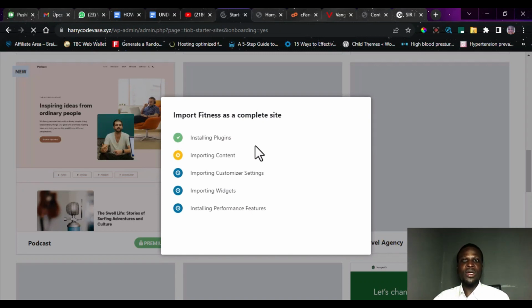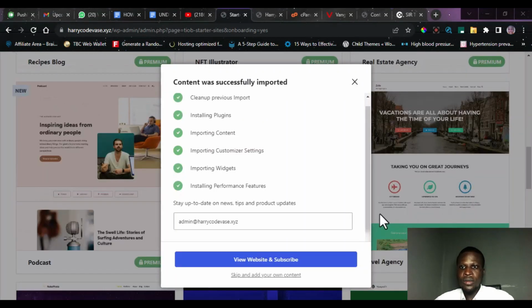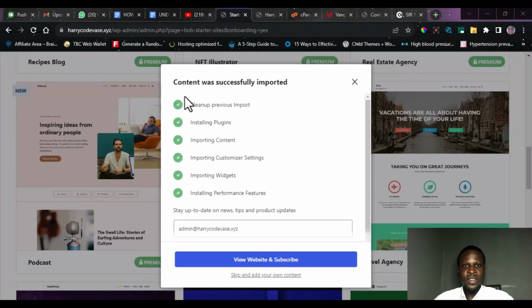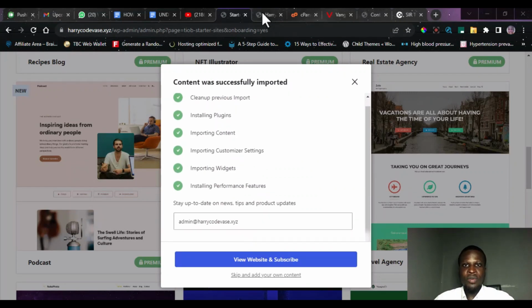It makes your website look very beautiful, very fancy. And like I said before, some of these themes come with their plugins. Those plugins need to be activated for the theme to have its full functionalities. So this is actually importing right now. So wait for the importation to complete. Alright, great. So the importation is complete. So now let's preview the website.